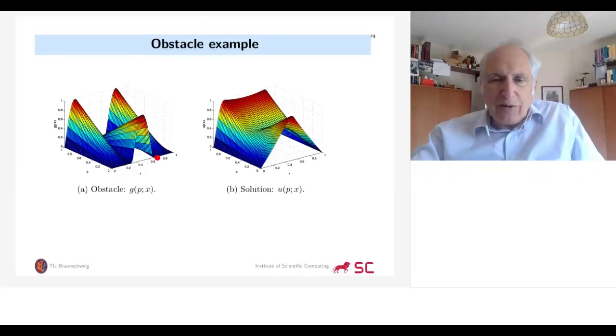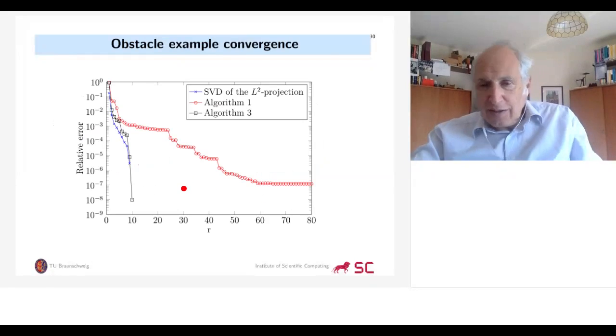Okay, there's an example now. Here we have this obstacle, and there's a string growing over this obstacle, okay? But we don't know where the string is attached, okay? So we have a probability here of the string being attached somewhere, and this is the proxy function. So this is the string in all different positions. It's something which was computed in this way, okay? You can see it as a PGD.